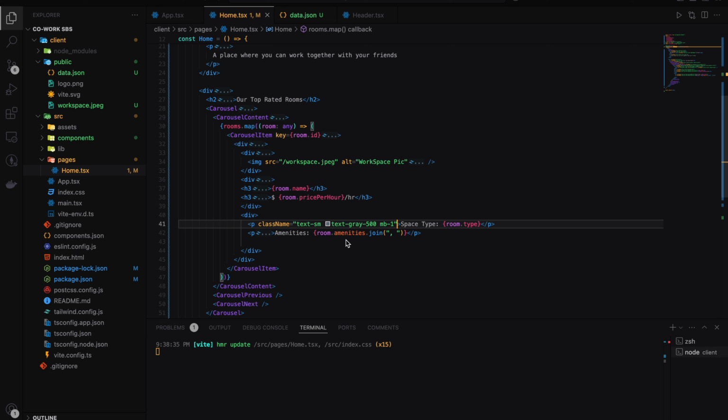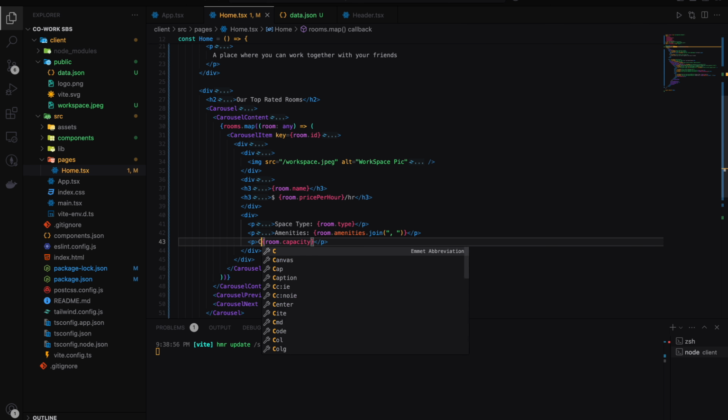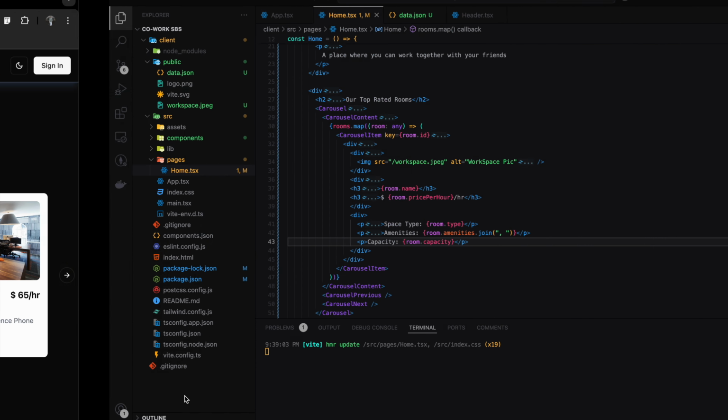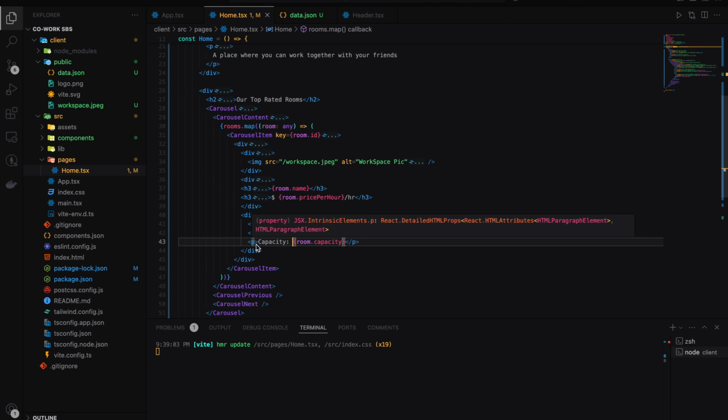Amenities, and below this amenities, we need the room capacity. So capacity is going to be room dot capacity. How much capacity do we have in a room? So capacity, yeah, like this. We need to define the class name to see it properly.